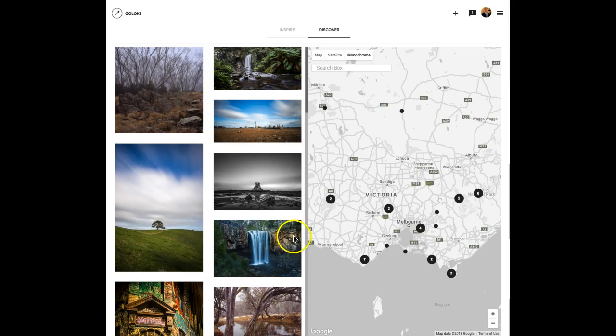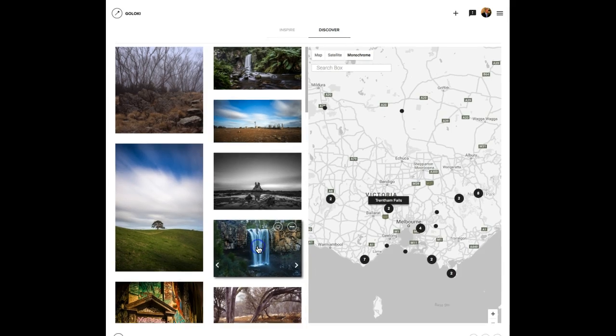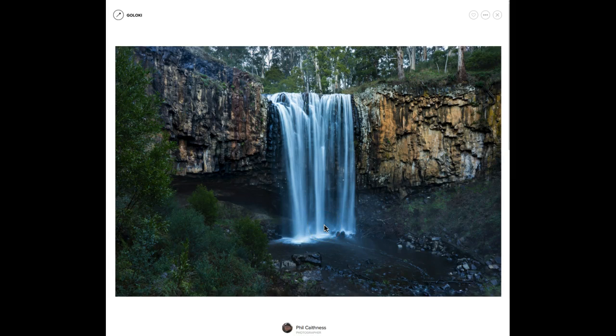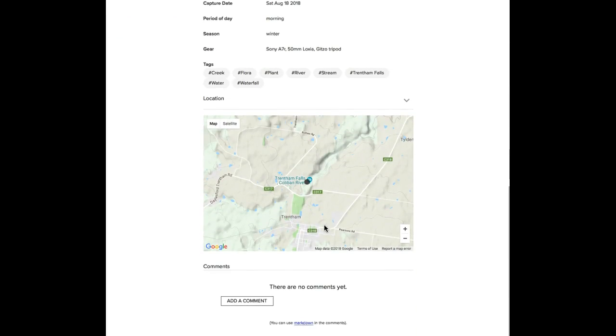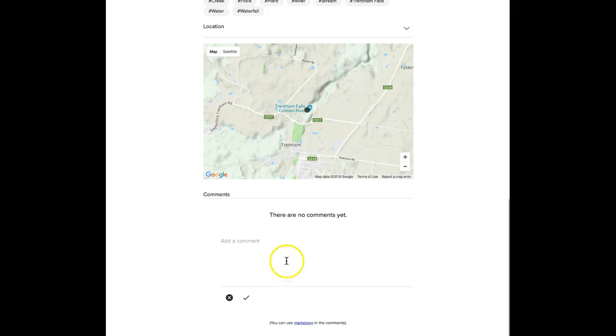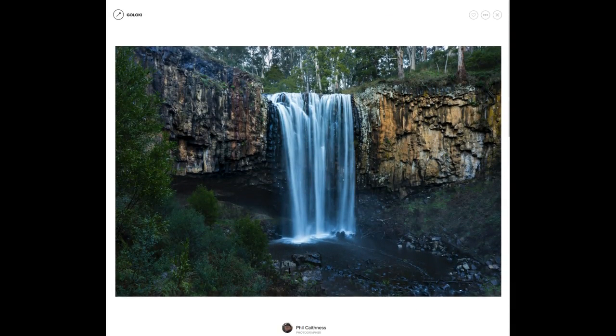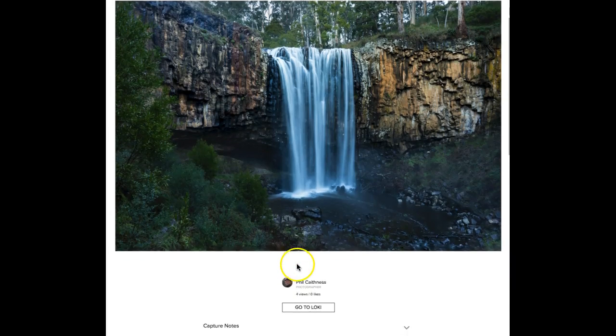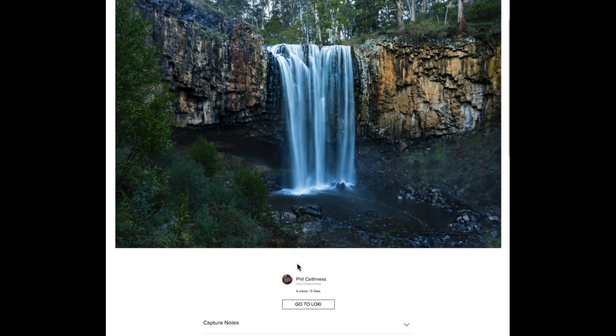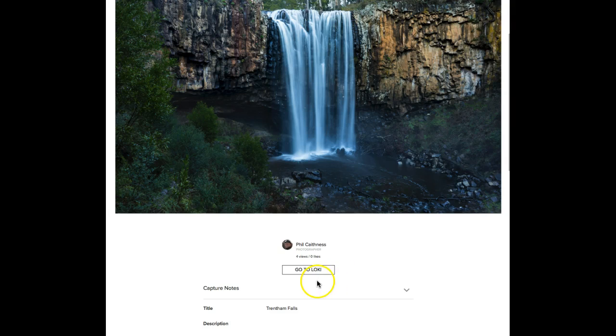Second piece of functionality we've put in is if you choose an image, so for argument's sake this one, and you go to the bottom, you'll see that there's an add comment button. So you can now add a comment, and you can reply to a comment, and there's a bit of a discussion forum there if you want to ask specifics about the image itself. So that's a nice feature if you want to talk to the person that took it and find out a little bit more about, you know, how they took it, where they took it, and what camera settings and things like that.